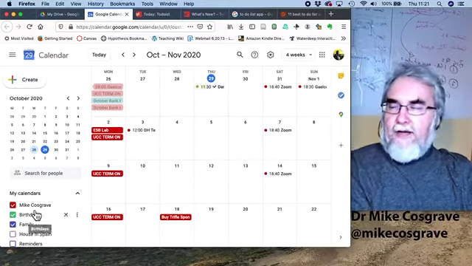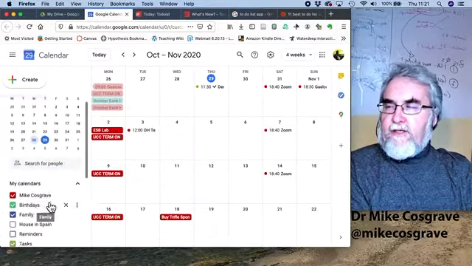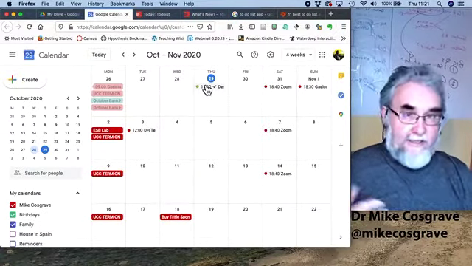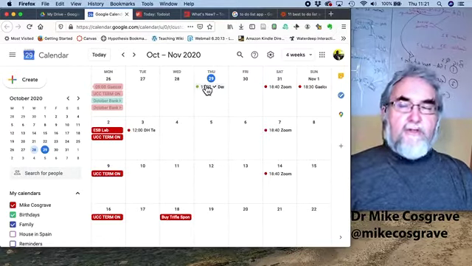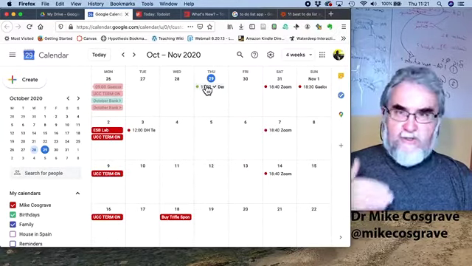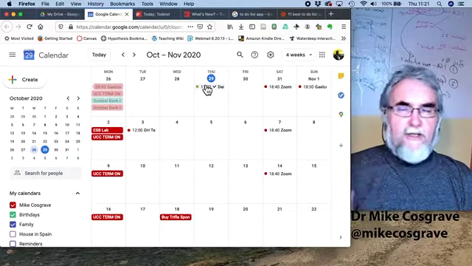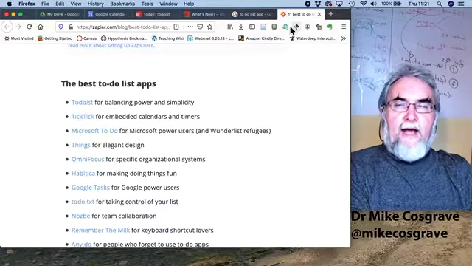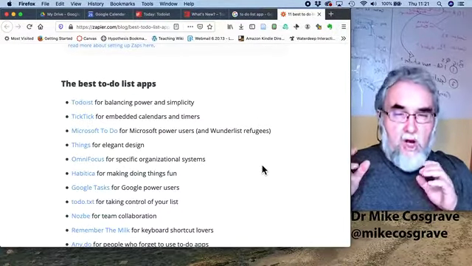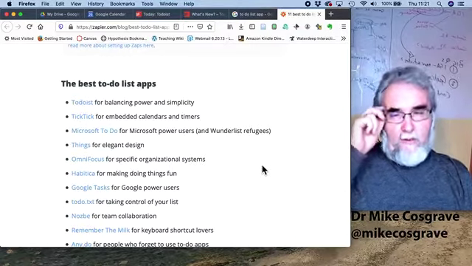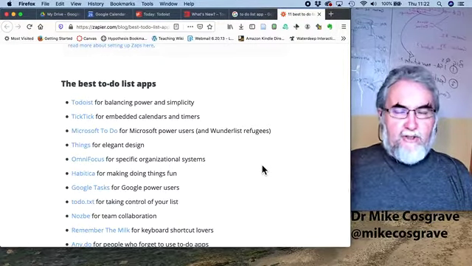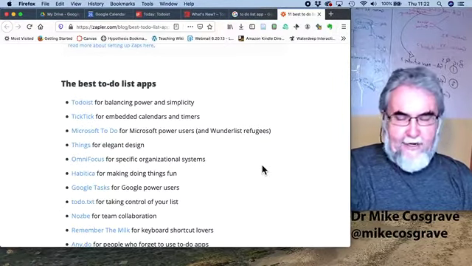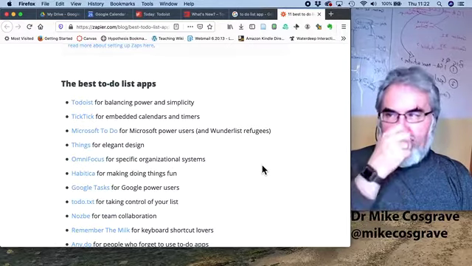It shows up. It actually matches my UCC calendar task list, so I can have different ones and I can visualize it immediately. So that's kind of useful. It's a really great tool for deciding what you're going to do today, how many things you can do. There's no point putting more things on today's list than you will get done. There are any number of applications out there that will do this. There's also hundreds of pages telling you what the top 10 to-do list managers are. Many of them are written by companies that manufacture these products and apps, and therefore they have a vested interest in selling stuff to you.